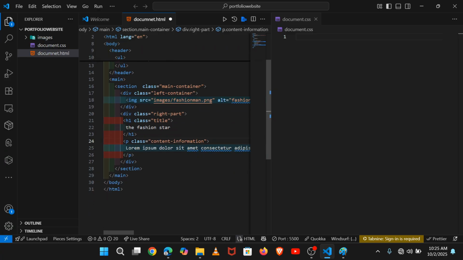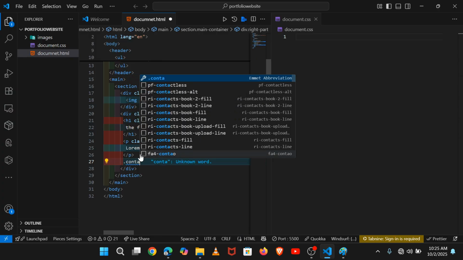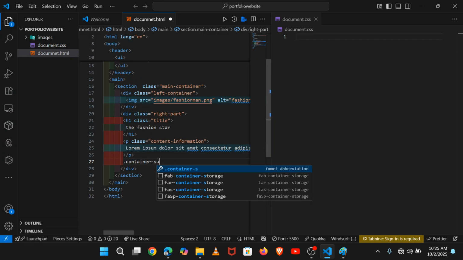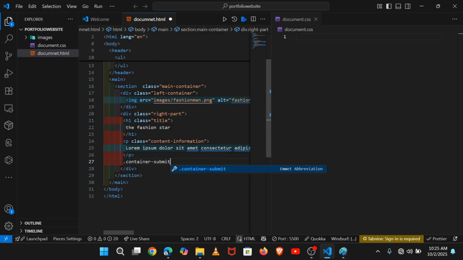and then below that text we are going to put dot container submit, that will hold the input for the email or other thing that is needed.